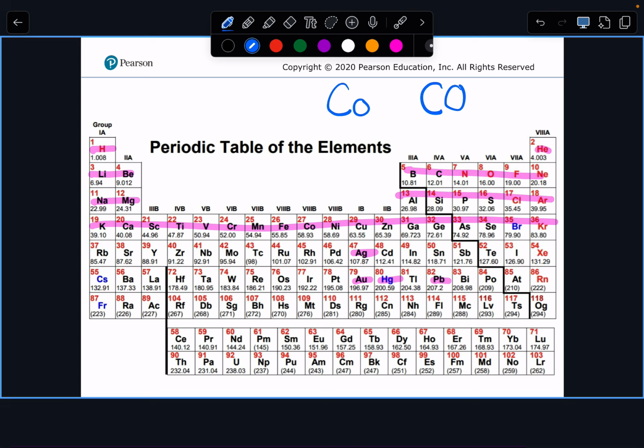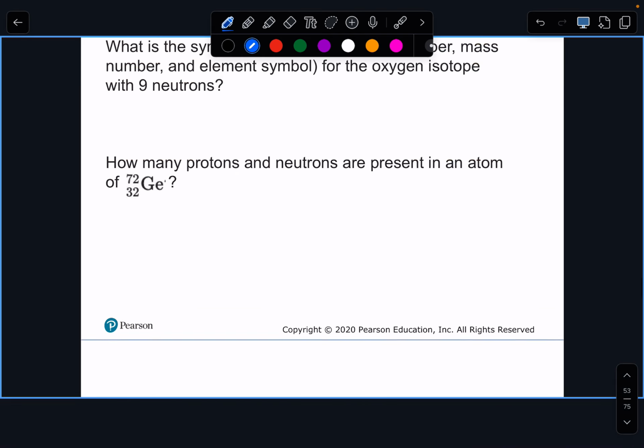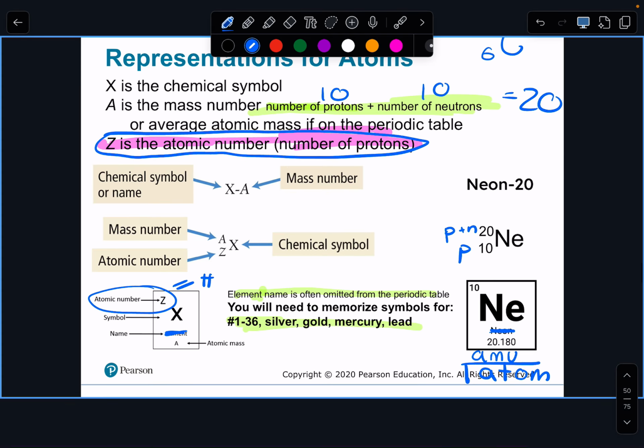And then, I think we've talked about this already, but if you have subscripts, that means you have multiple of those atoms. So CO2 would be 1 carbon atom and 2 oxygen atoms. Okay? If you wrote Fe2O3, that would mean you have 2 iron atoms. Fe is the iron atom, so 2 of those and 3 oxygen atoms. Okay? All right. So back to the symbols.